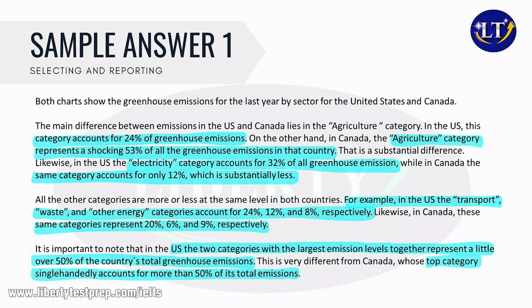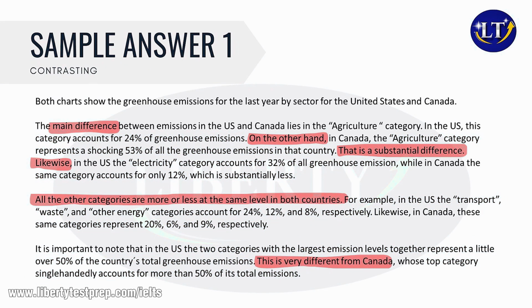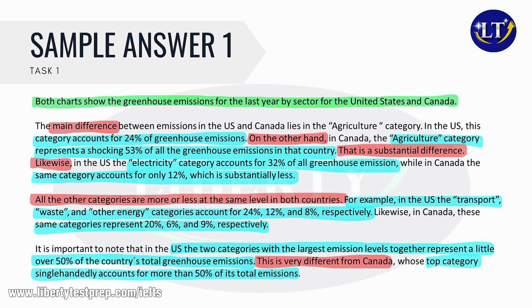Then, here in the content that has been highlighted with blue, you can find the selection and the report. So I'm selecting information data from the image and I'm reporting on it. This information, of course, is the most important, the most relevant, okay? And then here in the areas that have been highlighted with red, then you can find the contrast. I'm making a comparison between, in this case, the US and Canada. So here you can see everything that I have added to the template. Actually, I've used the template, but all the information that I have added as an input here is highlighted.